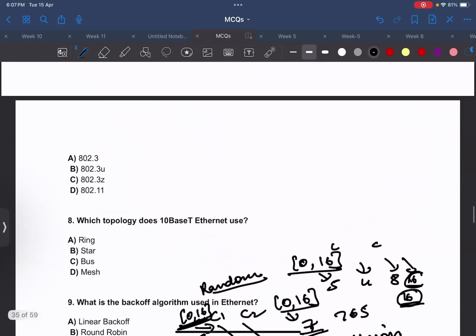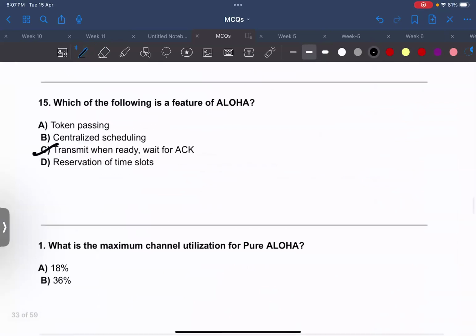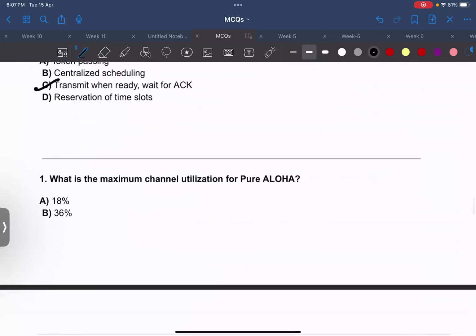What is the maximum channel utilization of pure Aloha? What is pure Aloha? Any idea? I'll go to the revision part. Don't worry. At 7 o'clock, we'll start the revision, as many of the students are saying about the revision part.